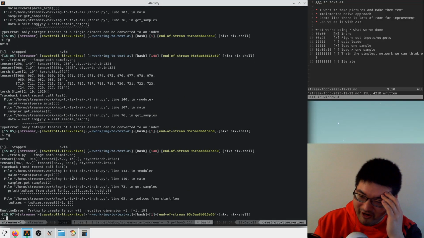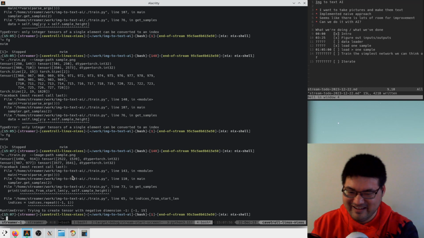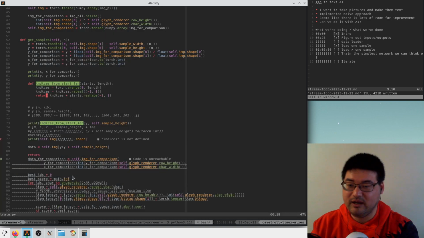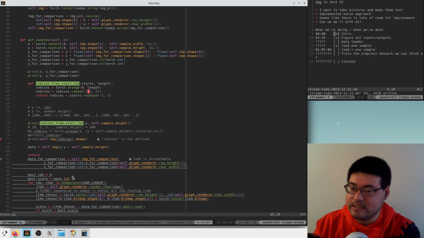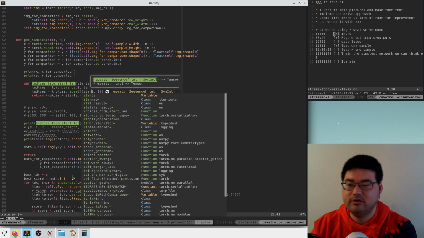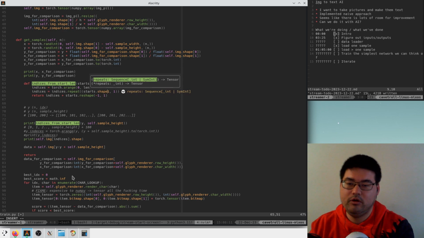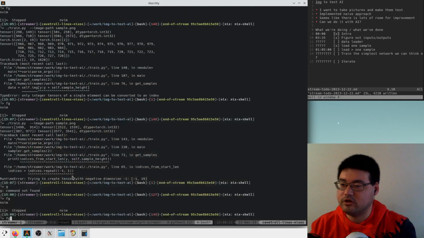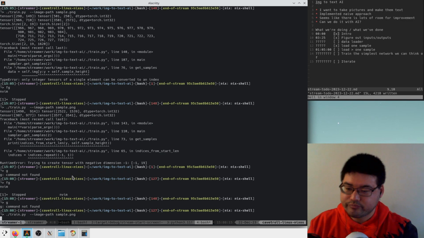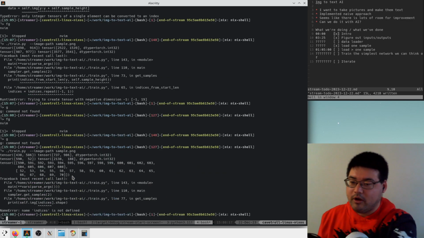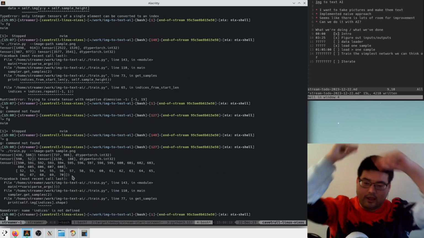Spelling is so hard. It doesn't like the repeat at -1. Interesting. Oh, because we need to specify how many times to repeat. But I guess that's just starts shape 0, the first length of starts. Let's see. Does that give... Oh, here we go. Yeah. Boom. Okay. Factored out function.